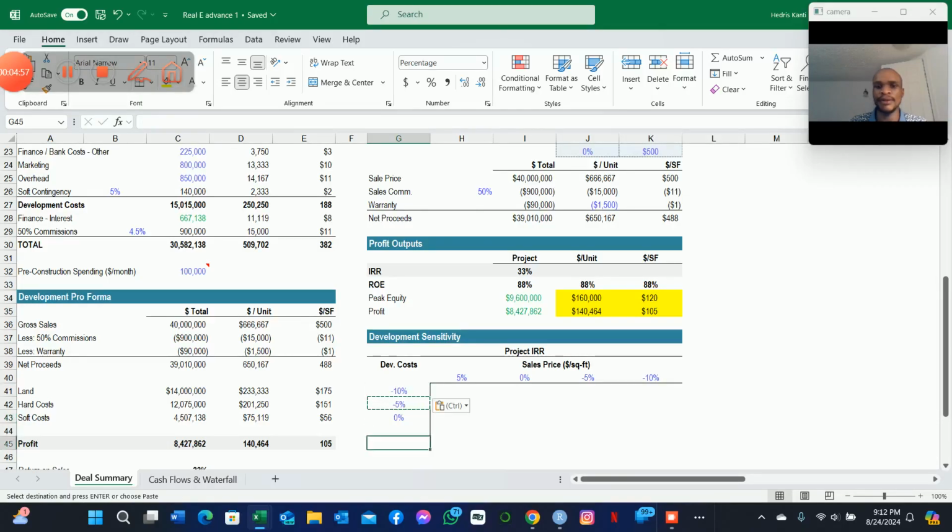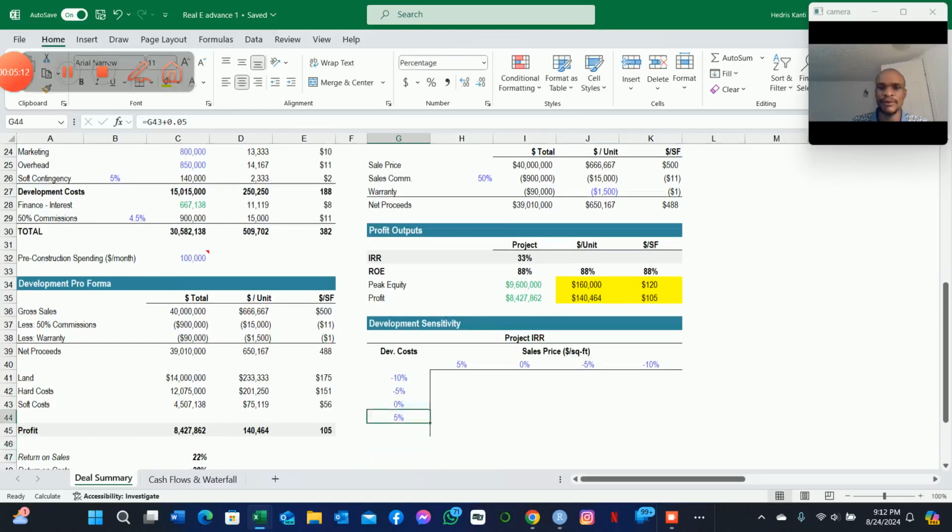And then in the worst case scenario, we want to set this to be equal to this plus 0.05. So it increases by 5% in the worst case.